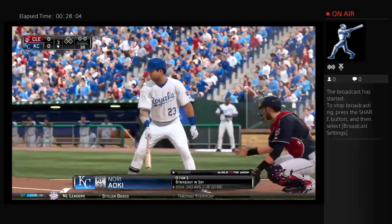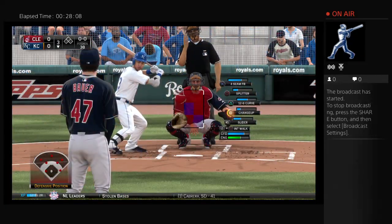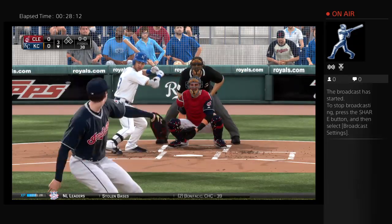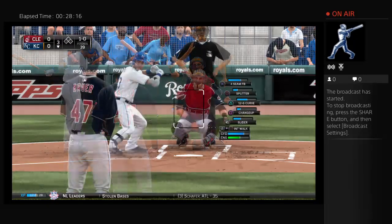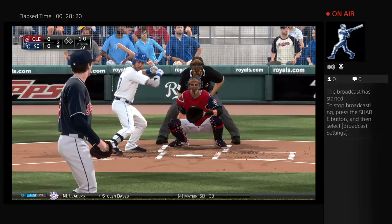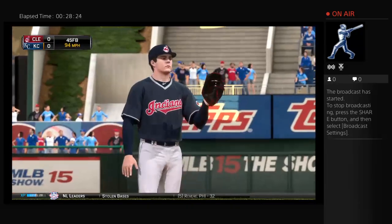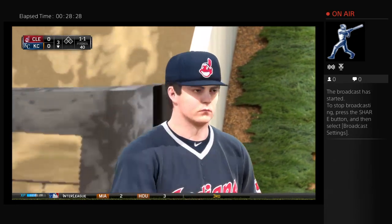Nori Aoki makes his way to the plate to get us started here in the bottom of inning number 3. Right fielder. Third baseman in tight, protecting the bunt, the first pitch. You'll start him here with a changeup, but it's taken for ball 1. Here's the pitch. This one's a strike. It's 1-1. Yeah, no mistake about that one. That one's right there.